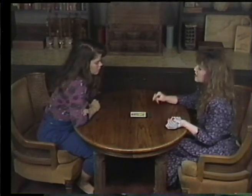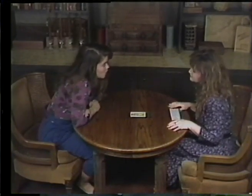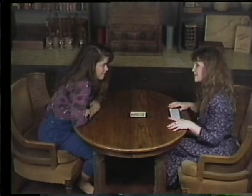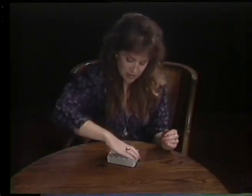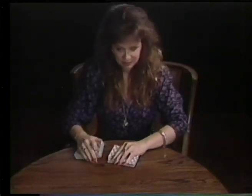By the way, all the cards in a layout are read from the reader's point of view, not the subject's. At this point, the deck can be shuffled. Okay, so who does the shuffling, you or the subject? Well, there are two schools of thought on that. Some people say that to get a true reading, the subject should shuffle the cards, so that it is their influence that determines the final order. But other people say it should be the reader, since it is the reader who's in tune with the cards, and the agent for the subject.